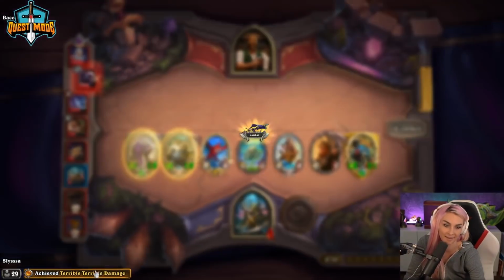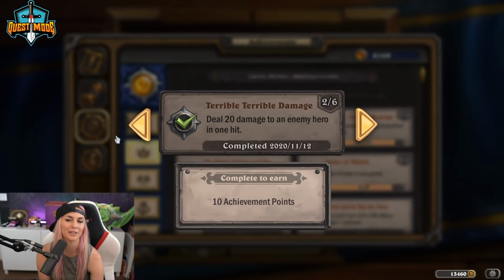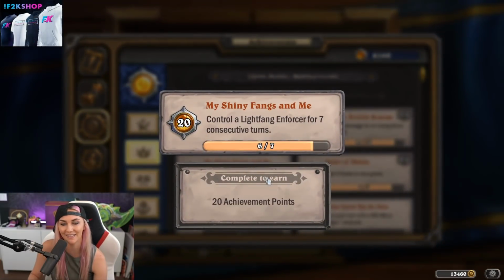Achieve terrible damage? That means I did a ton of damage. So at the beginning of combat, you see terrible damage, and you know you're about to do terrible damage, even though you haven't seen the fight yet. So it's a bit of a spoiler. Hopefully they fix that.